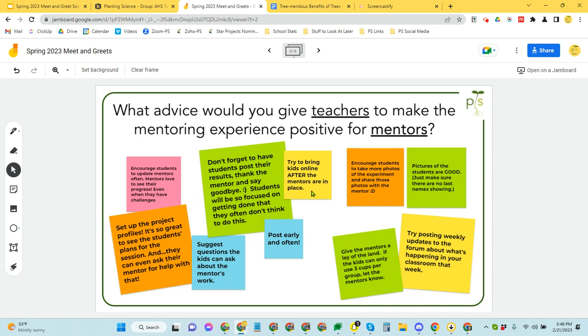If the kids are on there and there's no mentor posting at all, even if it's just for a day or two, they feel kind of at loose ends, like they don't know what they're doing, which is understandable. And it may be unavoidable, and if so, that's okay. But if at all possible, and this goes for liaisons as well, make sure that there's a scientist posting to that feed before the students get there, because then they will feel a little more like it's real.